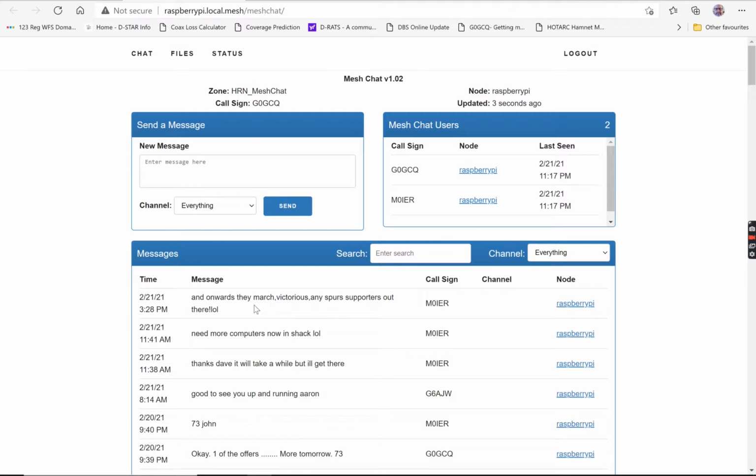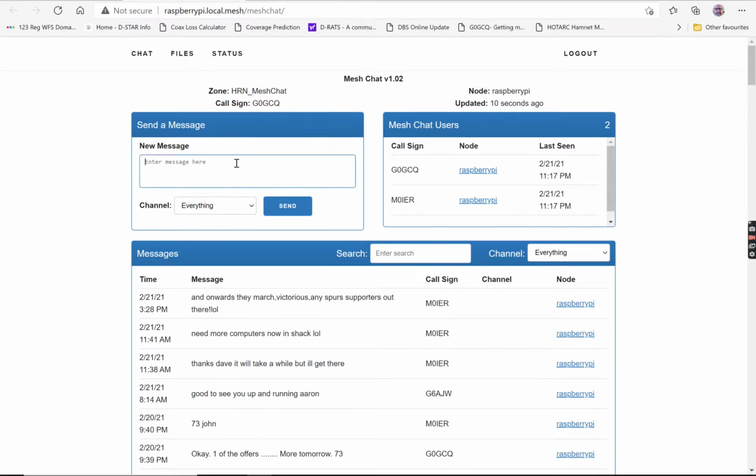Yes, so there's been a big football match between West Ham and Spurs today, and unfortunately we lost. We lost 2-1. I'm a Spurs supporter, but don't let that worry you. Aaron's on, along with me.